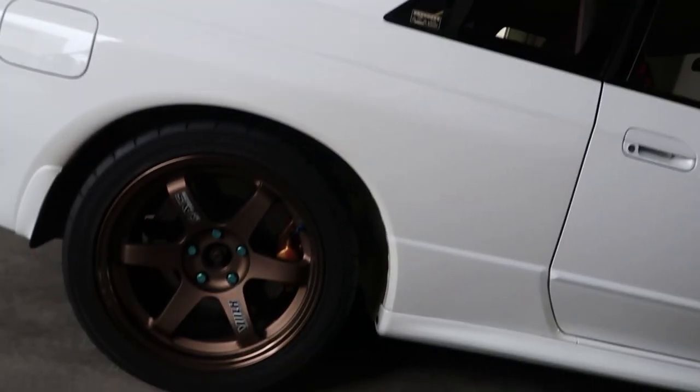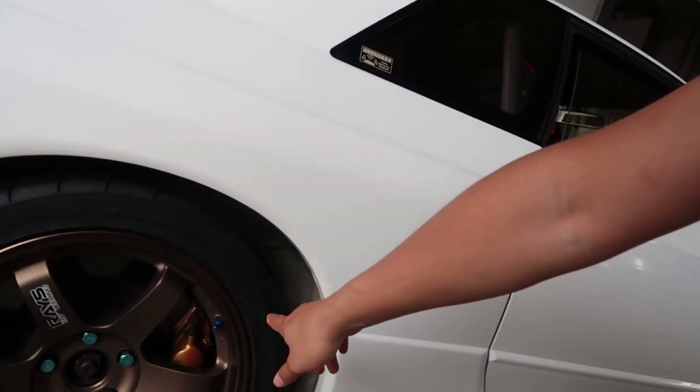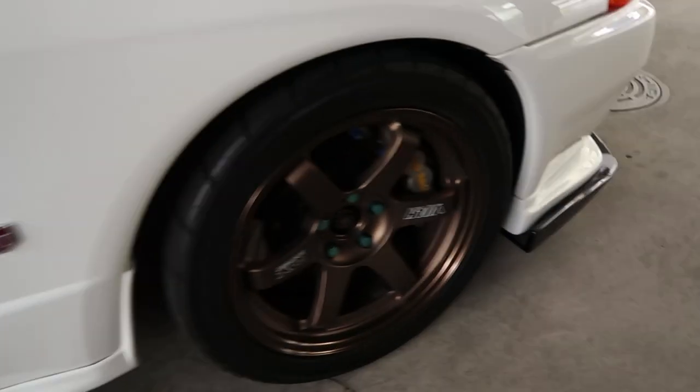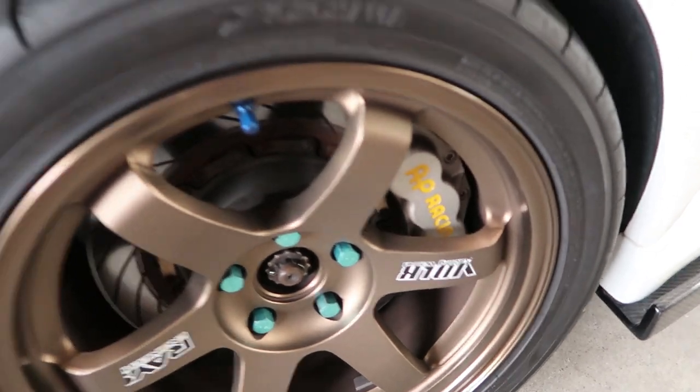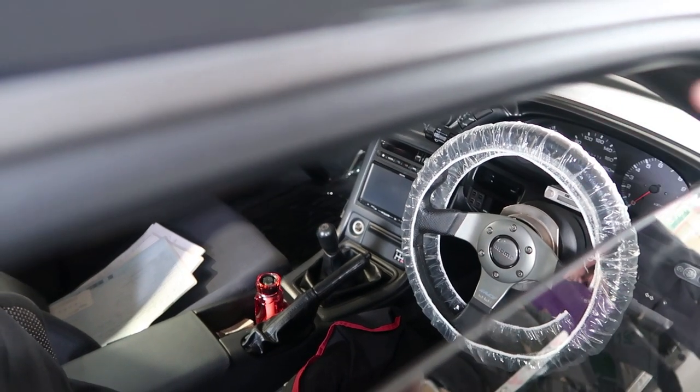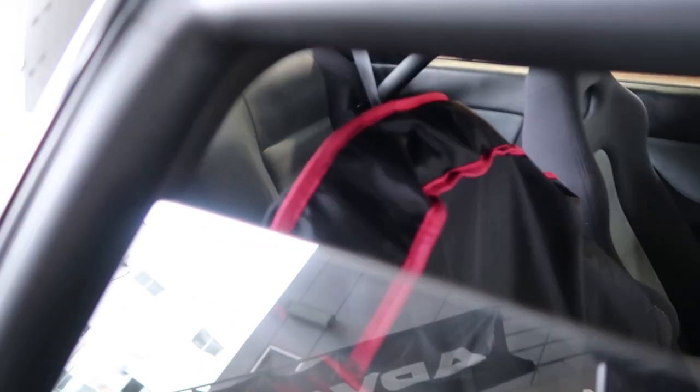Everywhere, GTR, GTR. This is a very nice GTR behind me. It's a street legal GTR. It's got some real nice wheels, TE37s. It's got these factory brakes or Brembos, but looks like from R34 over there, and in the front, it has AP Racing. It looks super cool inside with a full bucket seat. Obviously, they keep it very clean. Real tidy looking over here. It's still got the back seat.